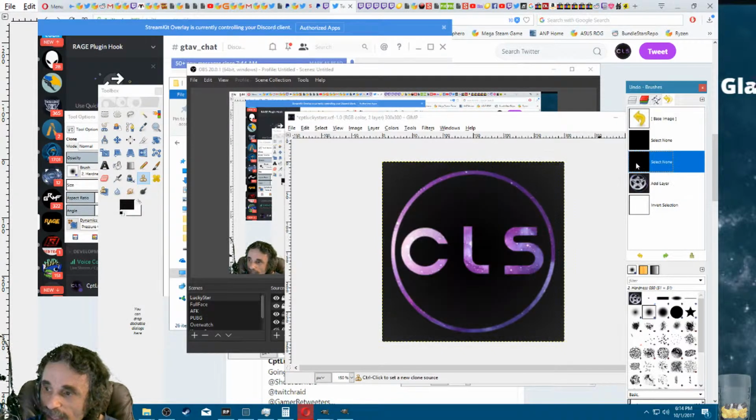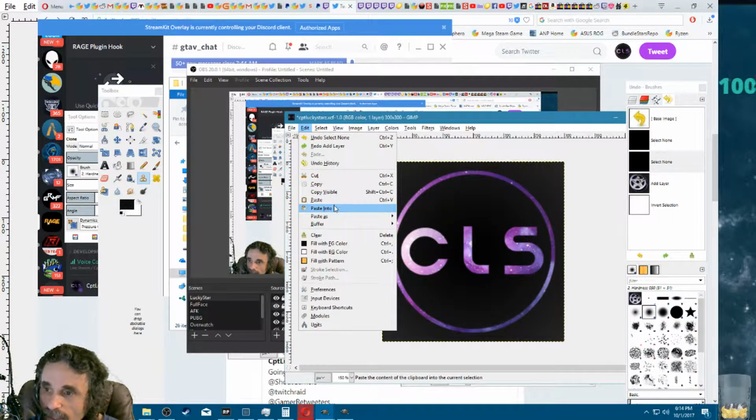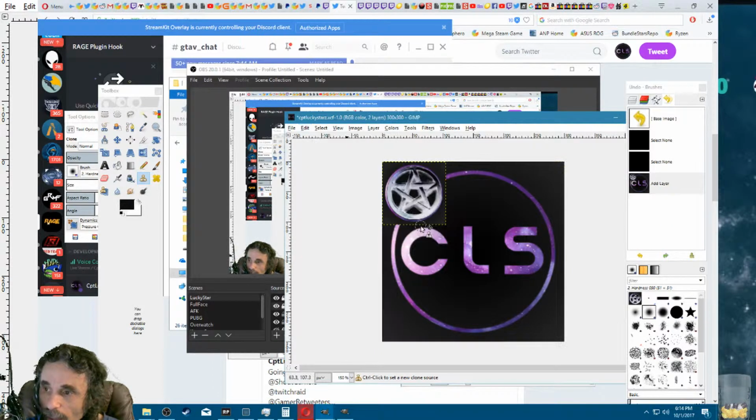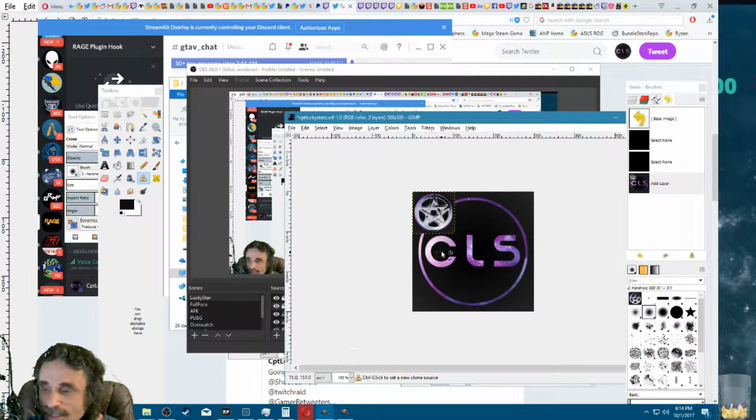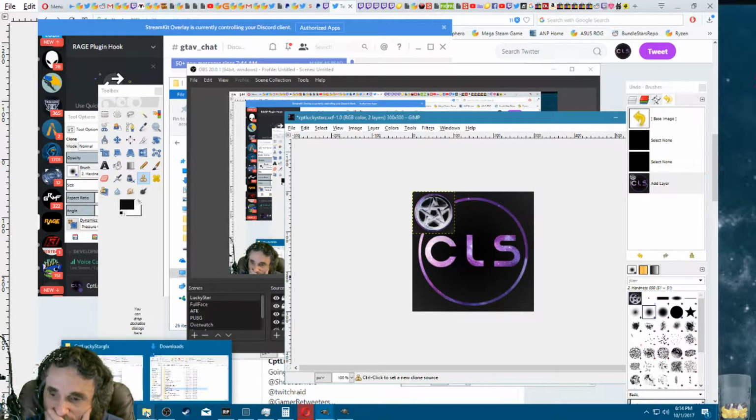Okay, so going back here, and I'm just going back to undoing it where I pasted it in. And let's see, paste as new layer. Now see, here's the problem: this is scaled up to 150, so it's still way too small. Oh, right. I was going to open up the transparent overlay. So I've got to open the transparent overlay.